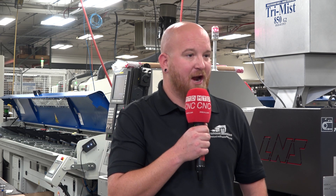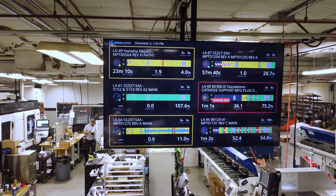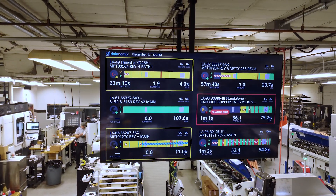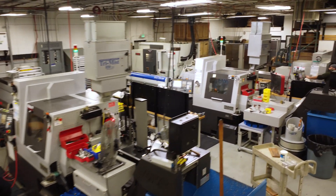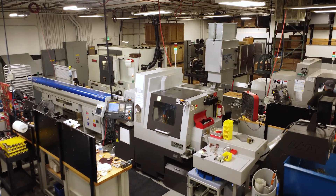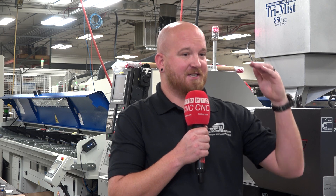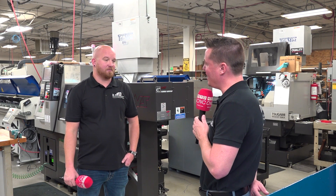Now we have guys looking at the TVs while they're programming. They can see if a machine stopped, look at their utilization percentage, and check how many parts per hour. The Swiss area guys especially come to me in the morning and say they're going to hit 30 or 50 parts an hour. Before, they'd just push the button and get what they get — but now it's live streaming and they're excited. They want it to be a tool to show how good they are, not how bad.